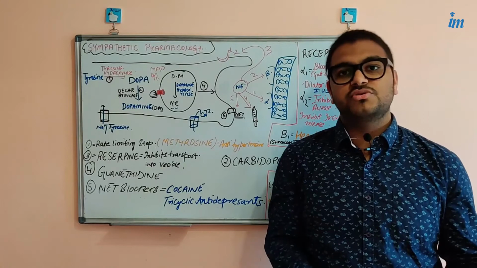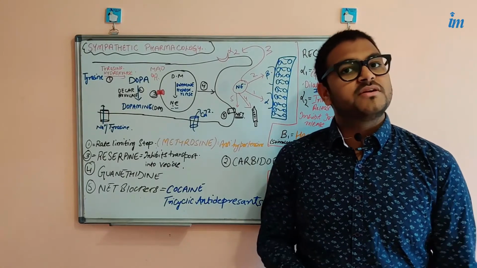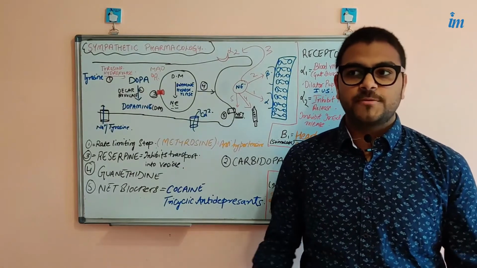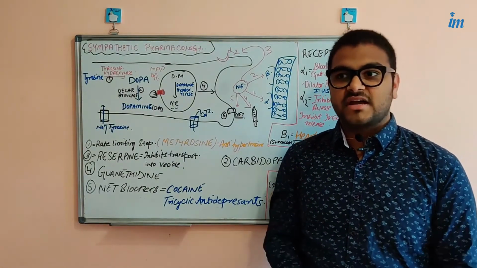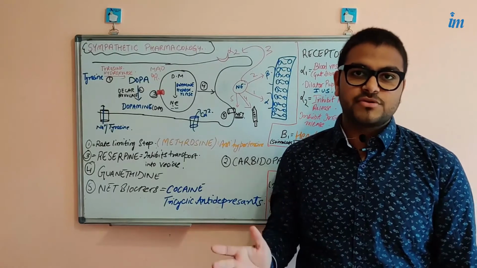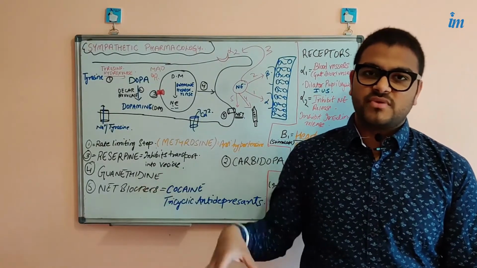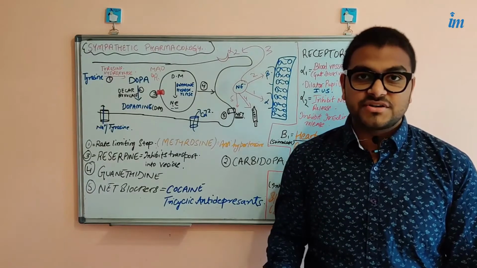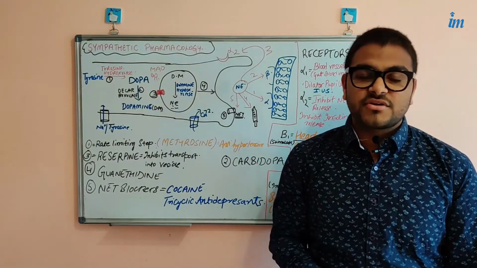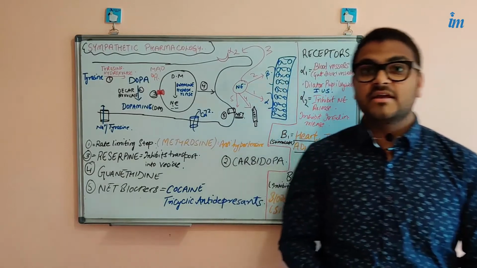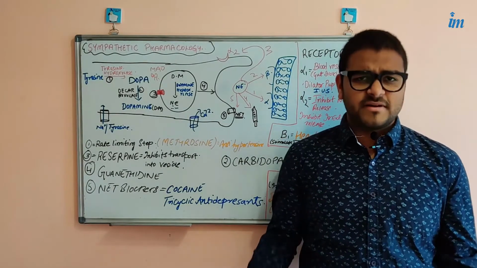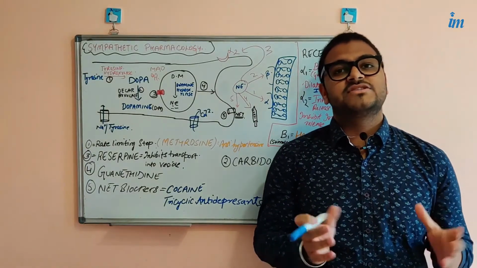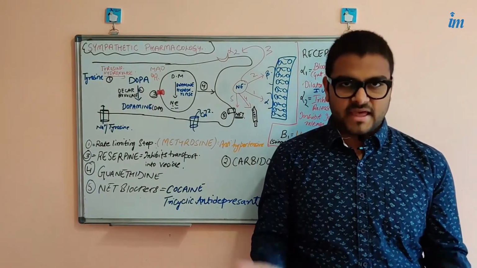Blood supply is also redistributed. For example, more blood should reach your heart, your brain, and your skeletal muscles, because these are the organs that will help you get out of this stress. The blood supply to the kidney and visceral organs, for example the gastrointestinal tract, is reduced, because you do not need blood supply there if the dog is behind you. So that is the situation where the sympathetic system is going to be activated.